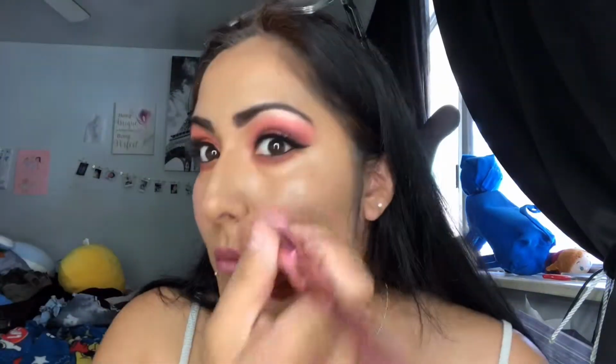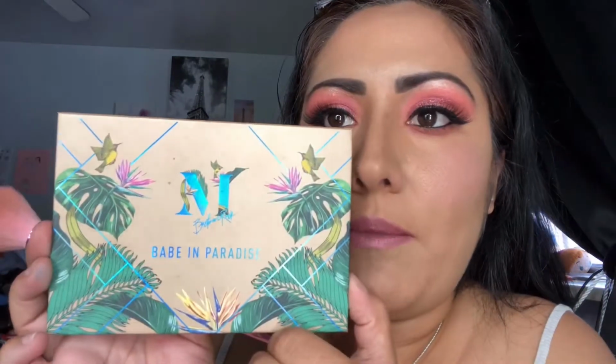Next, I'll be using the e.l.f. Blushing Blush. Next, we're gonna be putting some highlighter. Gonna be using the Bretman Rock Babe in Paradise.